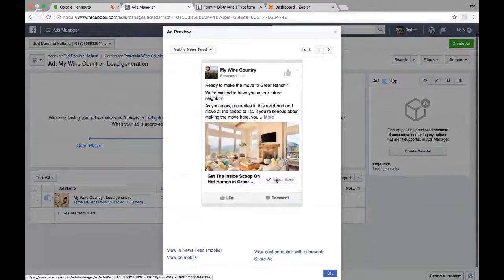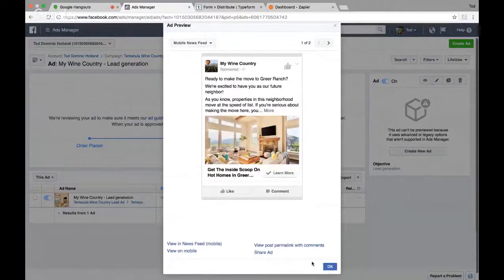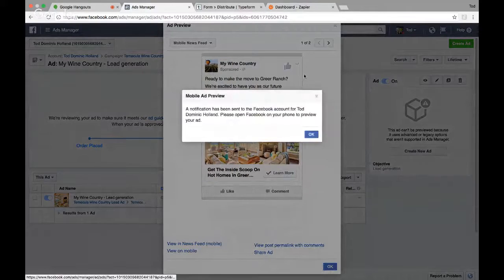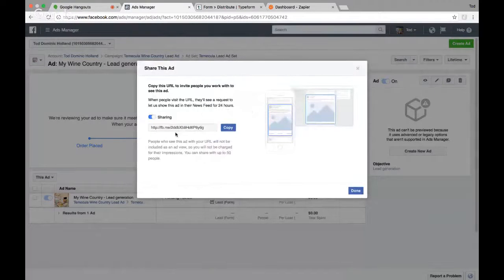Okay, cool. So you preview it here, and if you click on learn more, it'll show you. You can see it on mobile. You can actually share the ad too. If you want to invite people to see it, copy this URL. If you want us to review it or something like that, you copy this and post it in the group.